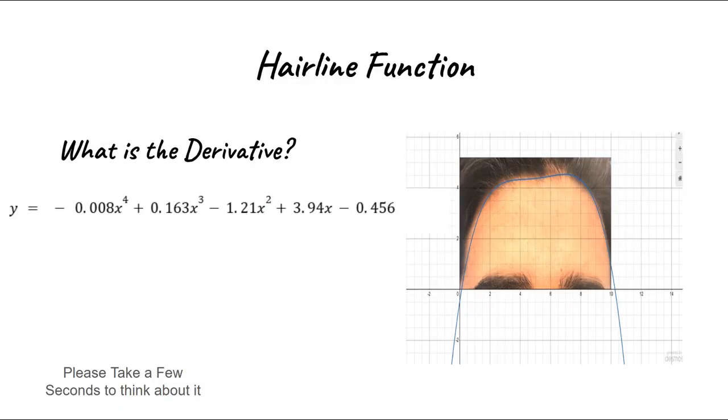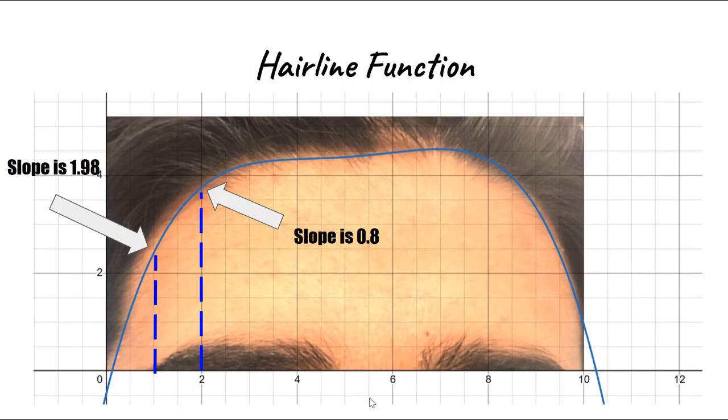But what about my hairline function? Let's take a few seconds and try to see the derivative. Well, this is complicated because there is clearly a derivative as the y-coordinate changes with each x-coordinate, but it is so erratic. The reason for this is the function's slope changes constantly with each step. For instance, at x-coordinate 1, the slope is 1.98. However, at x-coordinate 2, the slope is 0.8. The question is, how can you represent this?